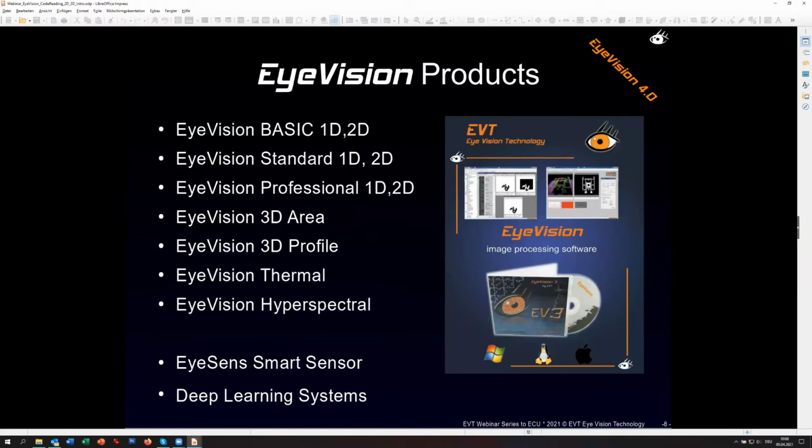So for the software, we sell it in different packages. That means, as far as you know the iVision software, we will have a look at it in a few seconds. You can get it with different instruction sets, and based on the instruction sets, the pricing is different.